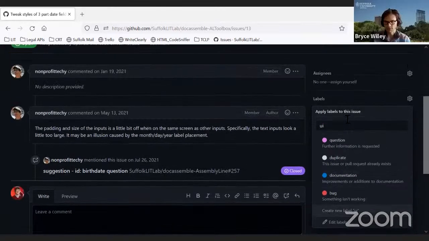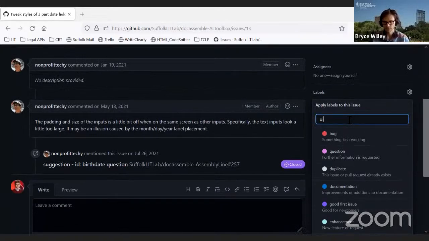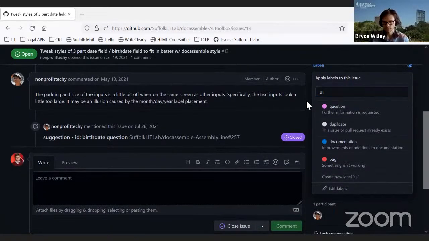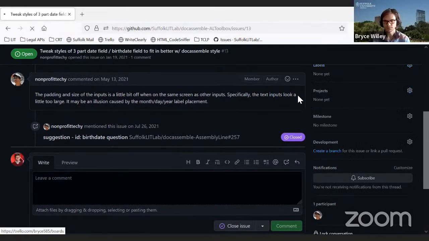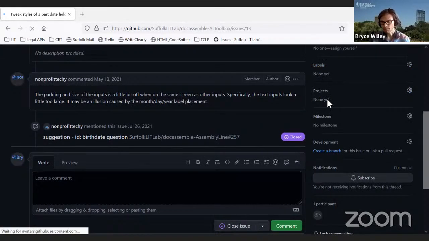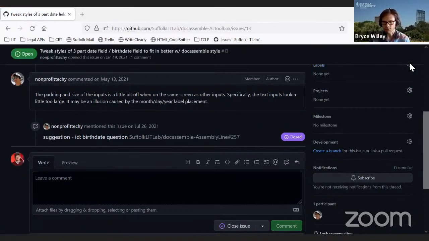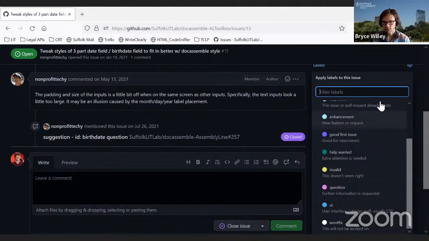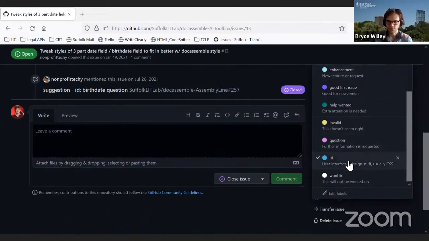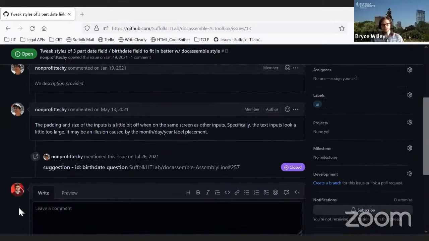So does it exist now? Where did it go? GitHub, I made this label. I clearly want to use it on the same page. Make your JavaScript refresh. Okay, so yeah, it's UI.